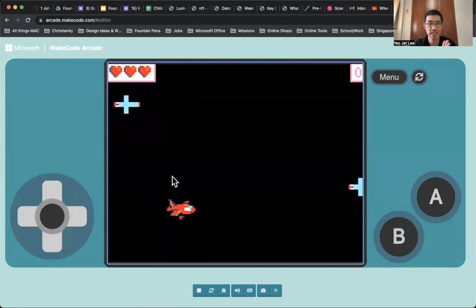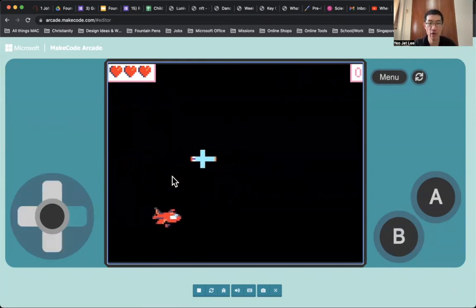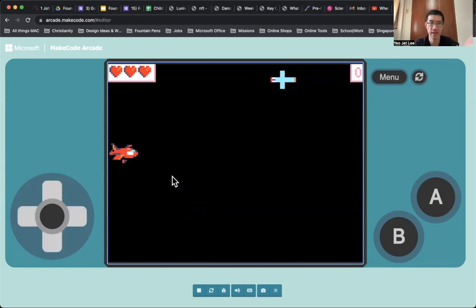Over here, you can see that you're controlling the red colored plane on the left. I'm using my keyboard arrows to control the plane. You have 3 lives, that is denoted by the 3 hearts. At your top right, you see the score is what? 0. The score is 0. And you have your enemy planes coming in from the right-hand side, the blue colored enemy planes, moving in from the right-hand side.